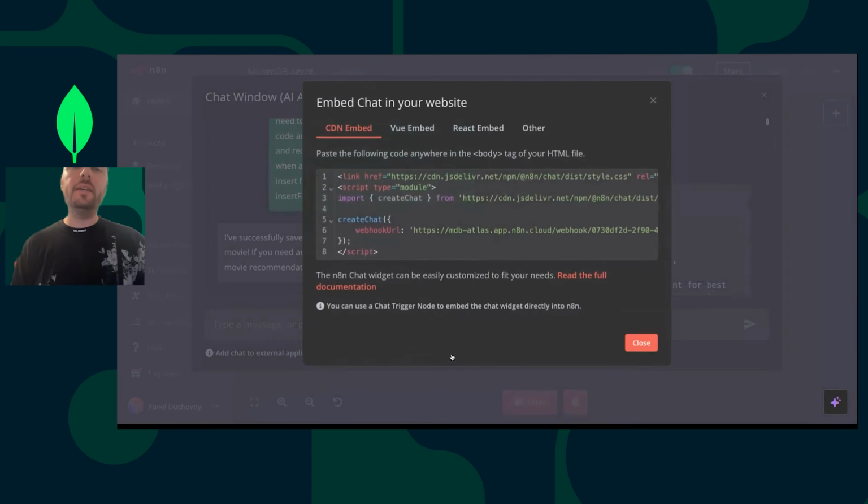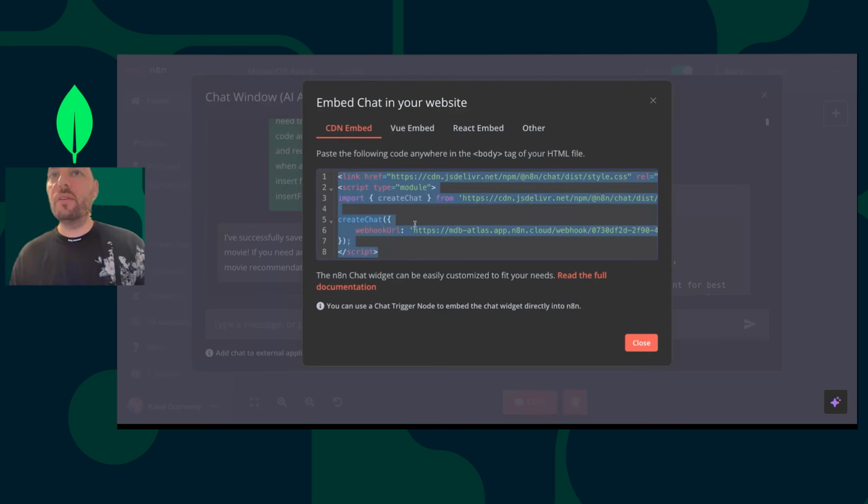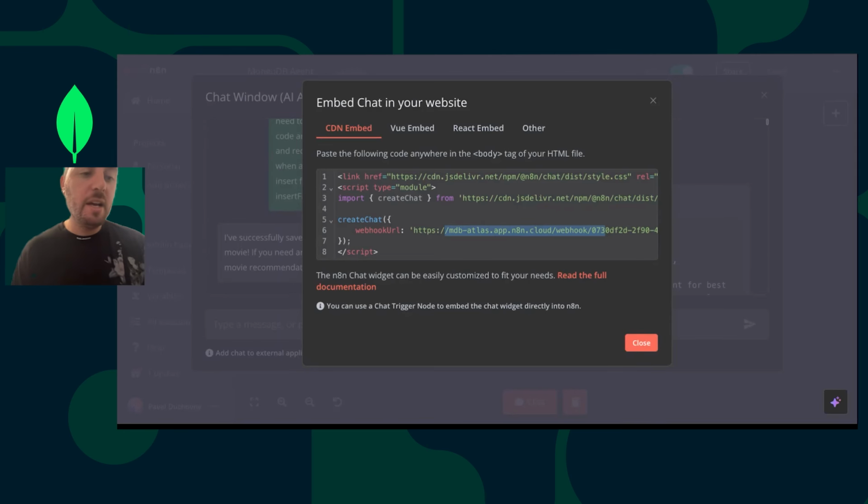They give us this cool CDN embed where we can point to our specific URL and host that in our application, which is really cool. What I'm going to do now is launch a pre-built small HTML application that I've built that only shows how to use this code within an application.